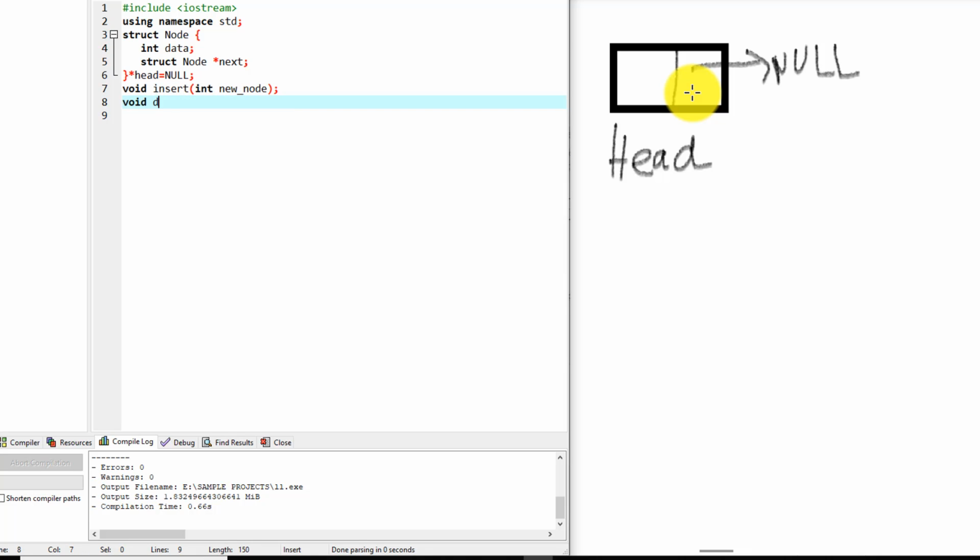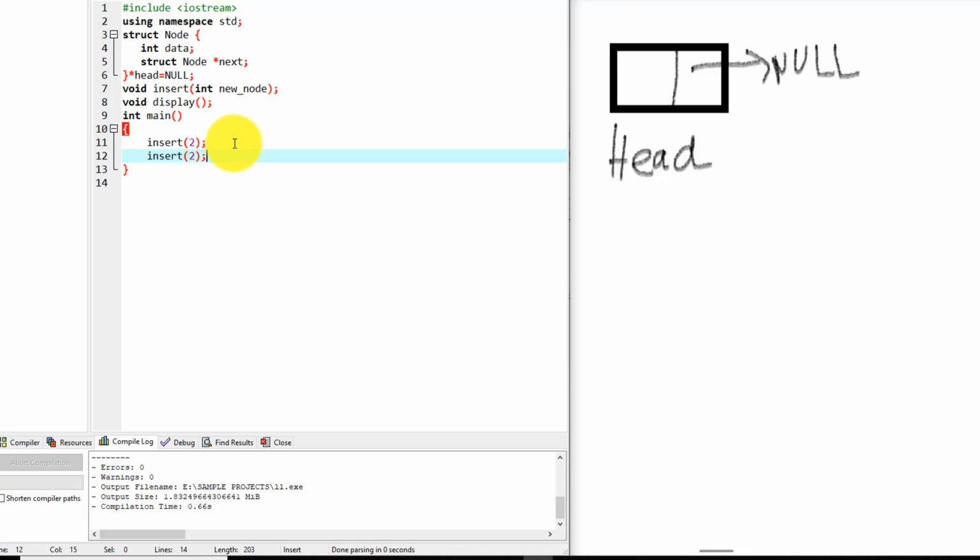Now we can create the function to insert and a function to display the elements we have entered already. Now we can make a main function here, insert, let me change the values, 6.